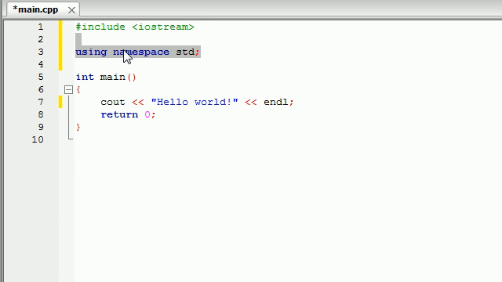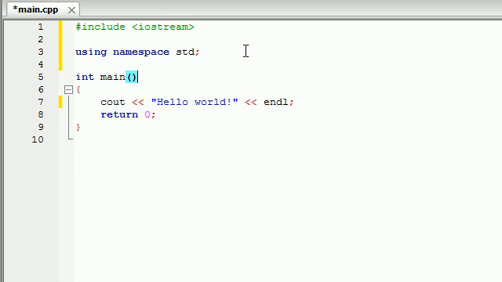Under that blank line is this using namespace std, and believe it or not, this does not stand for sexually transmitted disease. I like to think that, but trust me, it doesn't. It stands for the standard library, and that's another thing built into C++ that is pretty much saying we're going to be using all the standard things with C++, nothing fancy. Again, we're going to go over libraries in the future, but basically these two lines include things that we're going to need later on. This includes a file, and this includes something called a library, which is just a bunch of C++ stuff. So we know that these two lines include things.